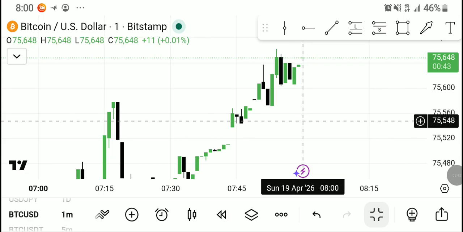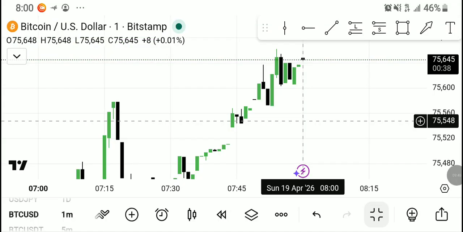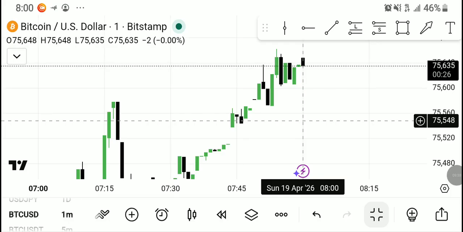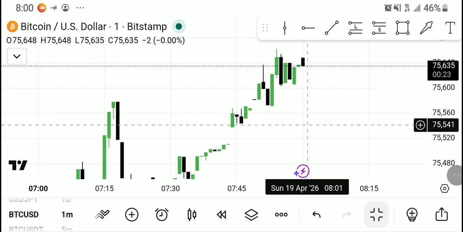Most of the thing I'm teaching here is time and price. My strategy is price action and institutional order flow. So you should know that time is very, very important. Remove time from my strategy, price is useless, because time is very, very important. You need to work with time for you to get this.